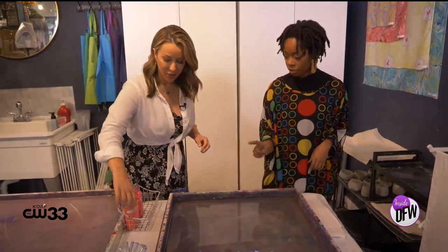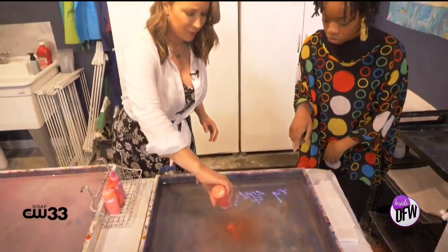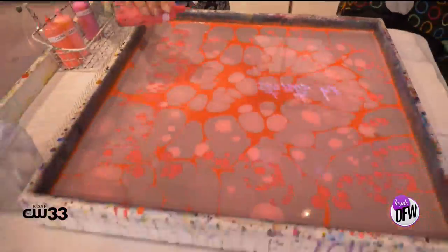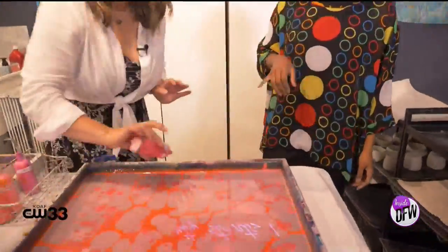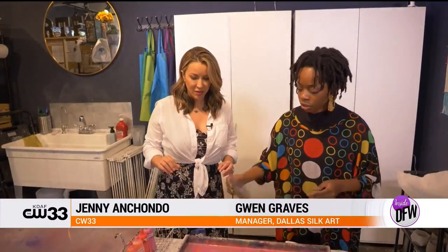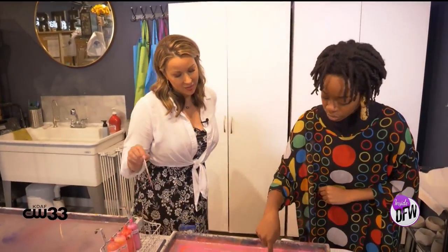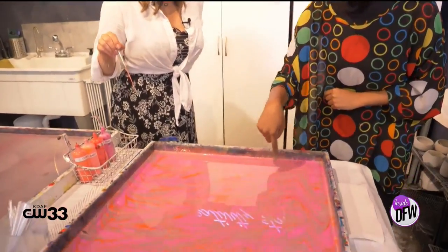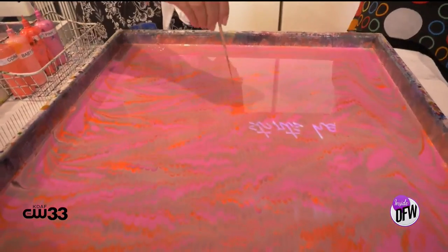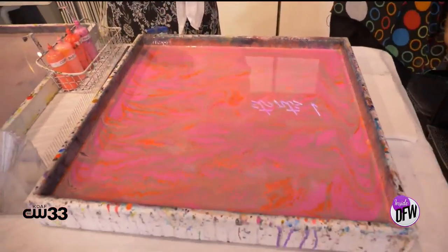We're going to start with the coral — give yourself a big drop right there in the center. I get to pick the colors for this one. Stay with that one and keep adding your colors right in there, making that drop the same size. Now you're good to do a freestyle or some snails on top — take the skewer and do a little spiral starting from the center making your way out, or just freehand. You can go all the way to the bin and do some circles, some little swirls.